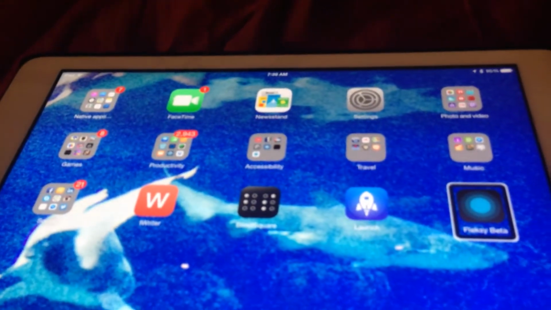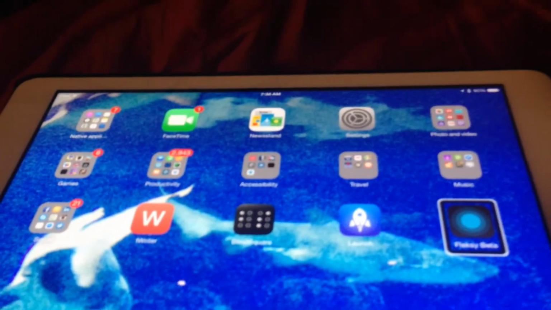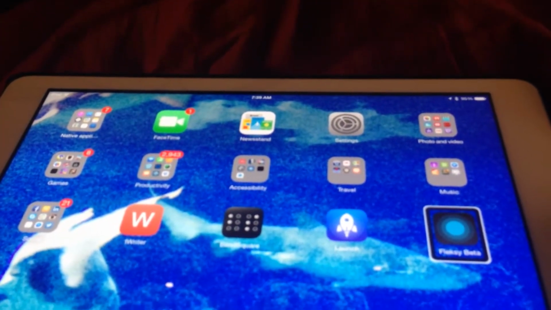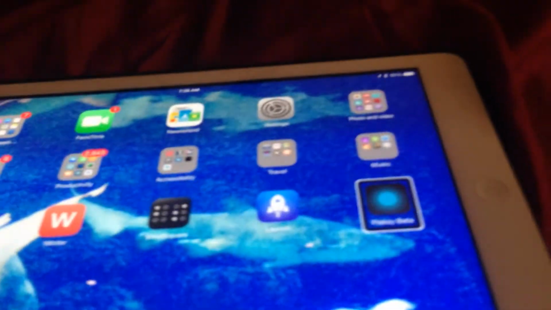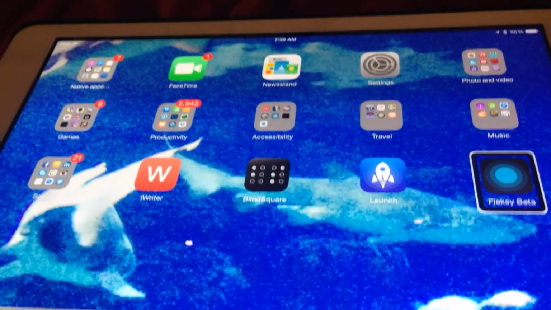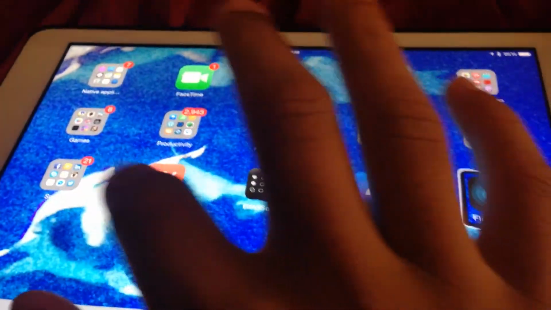But let me go ahead and show you an application that has Fleksy built into it that I actually use quite often. So, it's an application called OneWriter. Sorry, you can probably hear my dog over there.